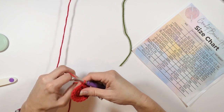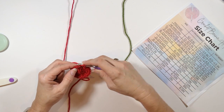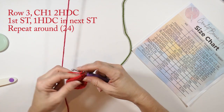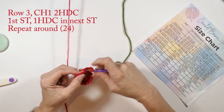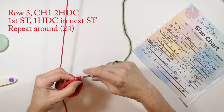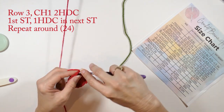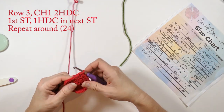And then after that, you're going to chain one, and then you're going to do 2 half double crochets in that first stitch, and then 1 half double crochet in the next stitch. And you're going to repeat that sequence all the way around. And then this row will end up having 24 stitches total. So row 3 here is going to have 24 stitches total. And you're just going to repeat that sequence all the way around until you get to the end.